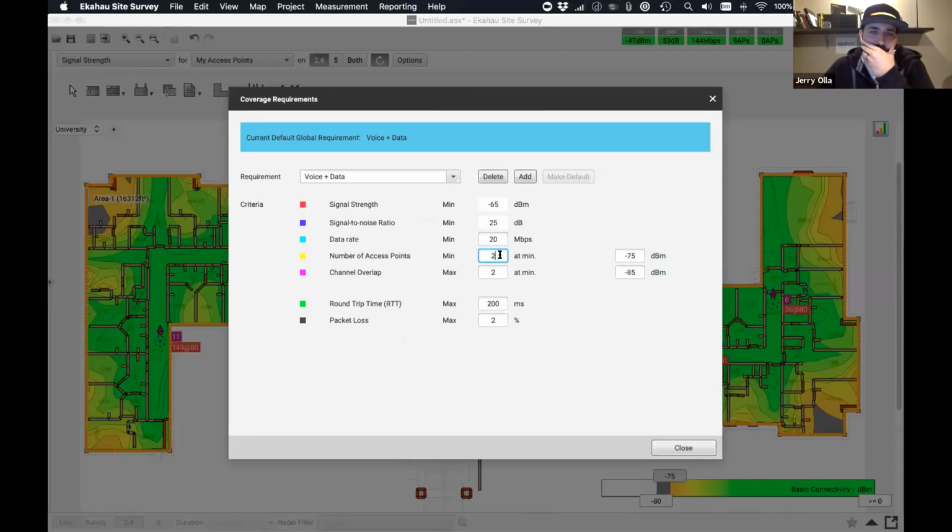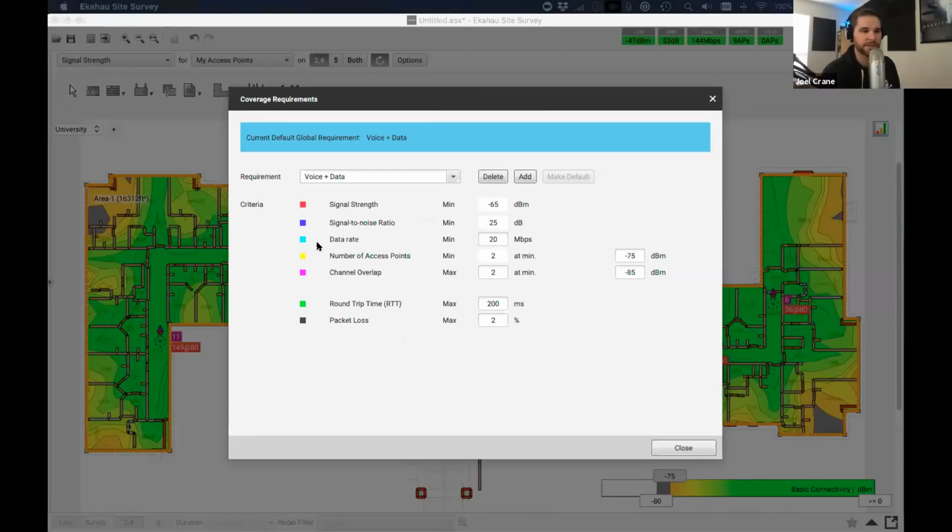Yeah, just for if anyone's unfamiliar with this particular requirement and exactly what this one means, this says how many APs can I hear at any given location above a certain signal strength. And so this says at -75 dBm, I want to be able to hear at least 2 APs at -75 dBm or better. Does anybody have any recommendations for a mixed voice plus data environment, what you would recommend for the number of access points audible at any given location on the map? We might just leave that one there. I'm not seeing any comments about it, so I think we'll just leave that one there.